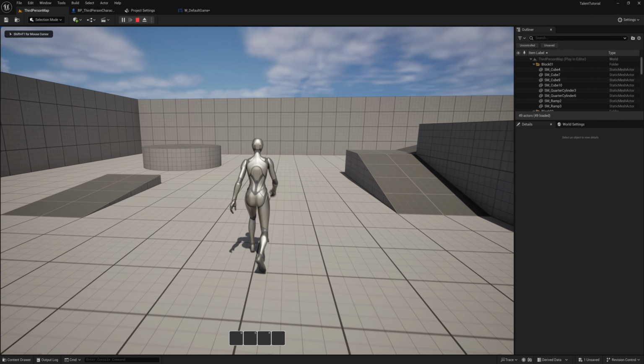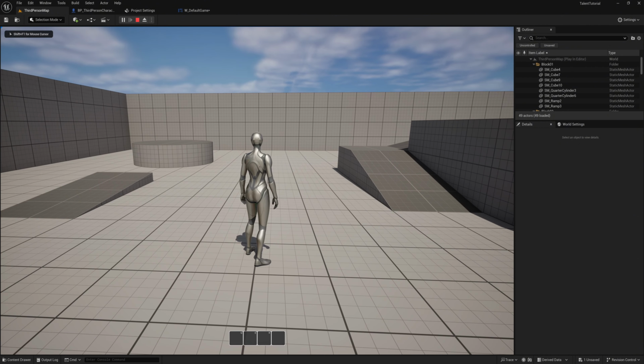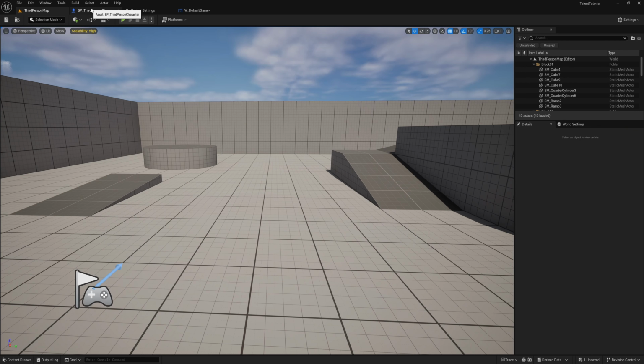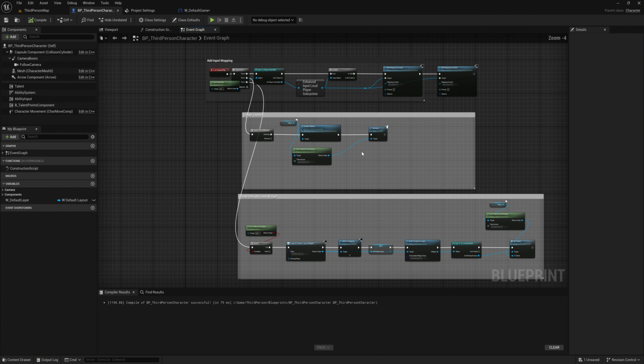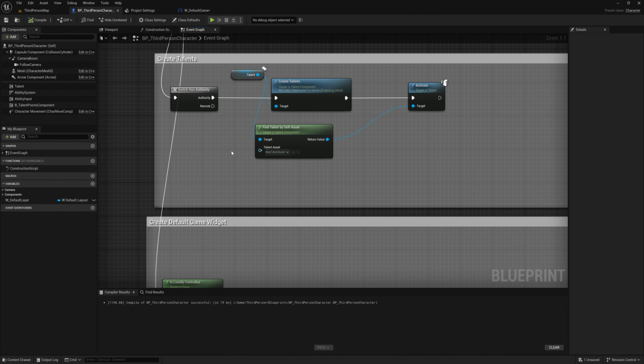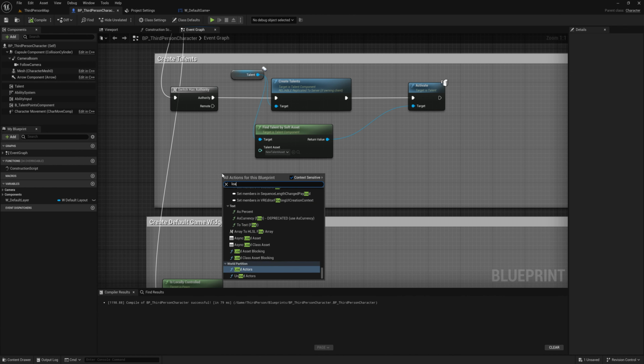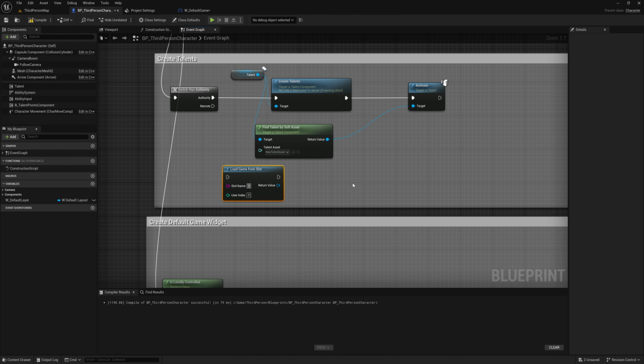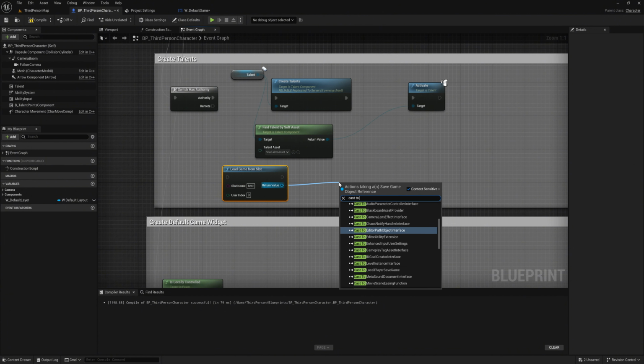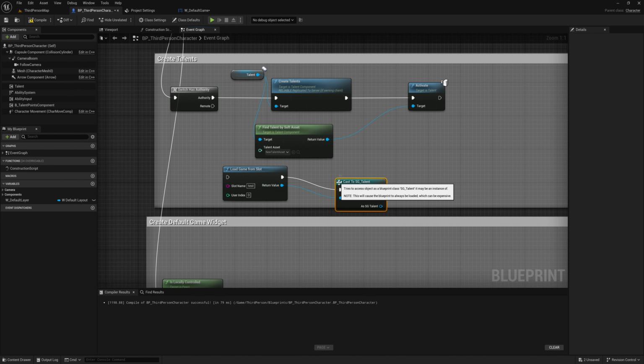We upgrade a skill and save it. But we can't load the saved data yet. Go back to the character blueprint. Call load game from slot first. The name of the slot is the same as before, it is test. Cast for our custom Savegame.